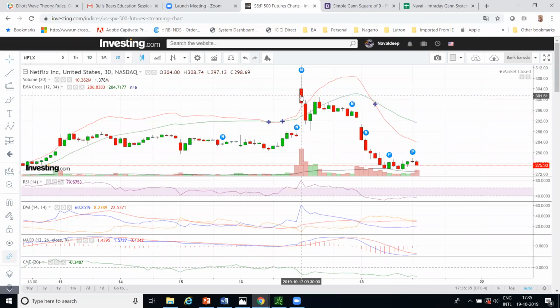Here it closed at 298.69. Next day, if you take half of it, it will be 300 something. Next day, it never even crossed 300. So if you do it like this, you divide into 100% and then take exactly 50% of it. You can enter at 40% and 50% is your stop loss. So 10% is what you're going to lose in a candle. If you do that, you just need to hold short and then wait.